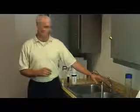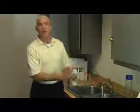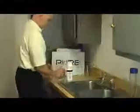First, you get your water running. The brass in this faucet may dechlorinate the water that's sitting in the faucet, so don't grab the first surge. Just make sure you let the water run for a couple seconds before you start your demonstration. You're going to grab some tap water here. And then what you do is you put a couple of drops in here.